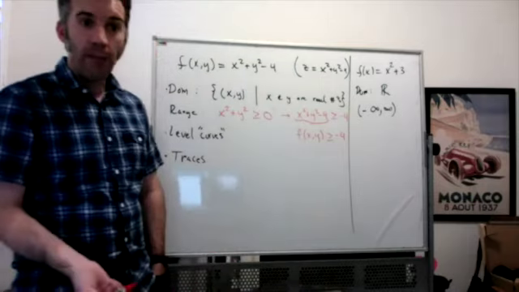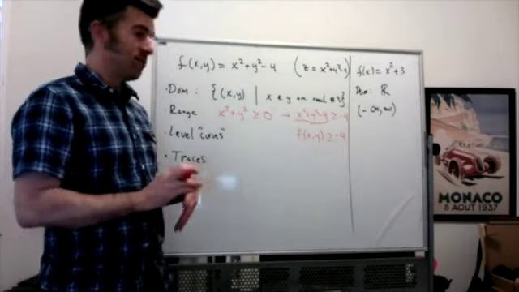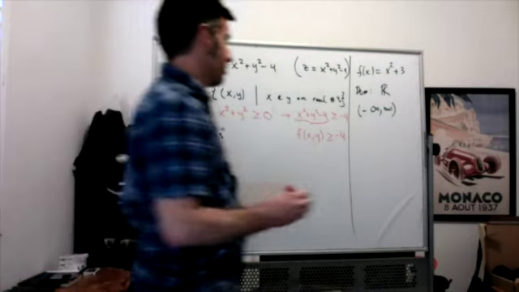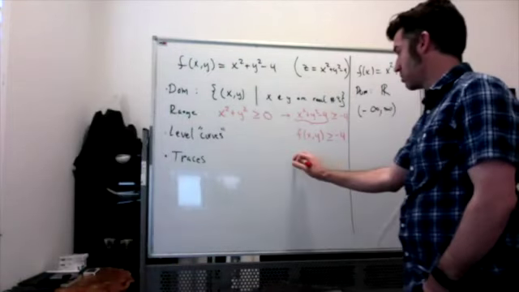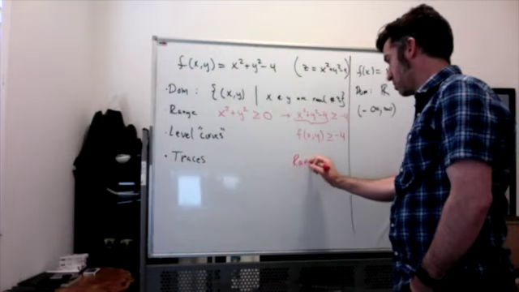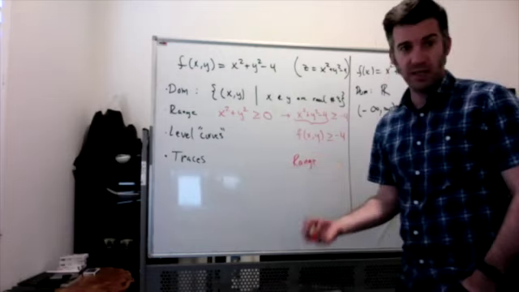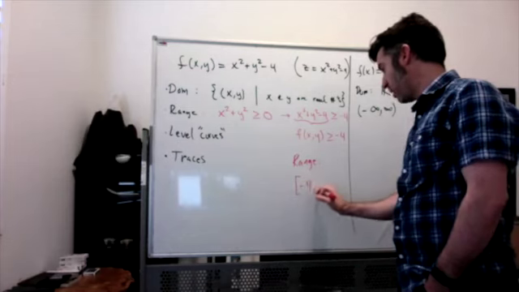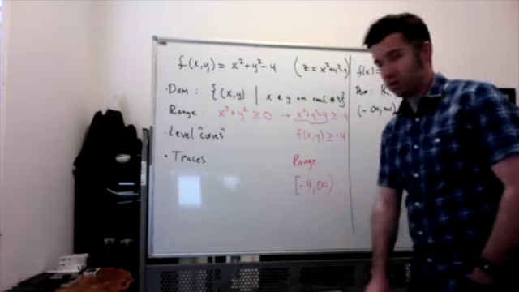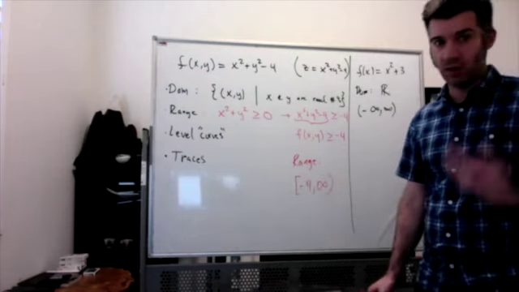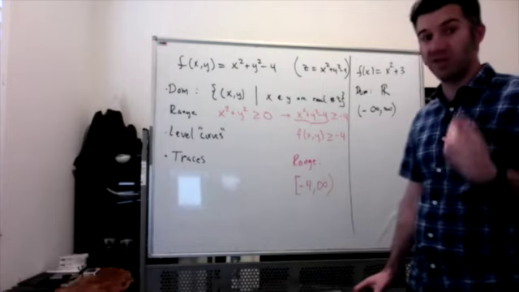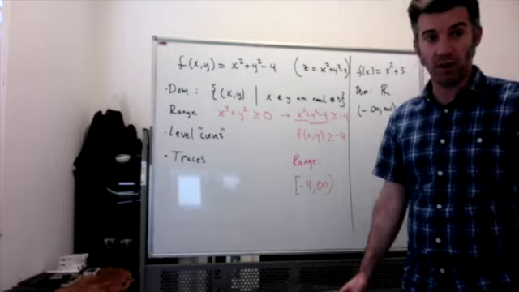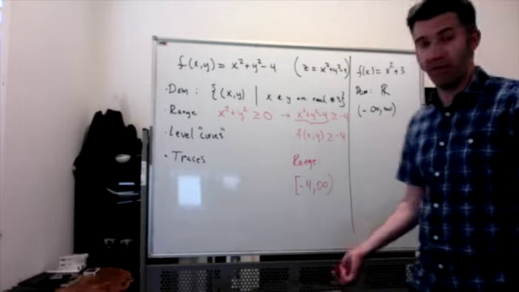And there's no upper bound, right? The possible values are negative 4 up to infinity. So my range here, written in the usual interval notation, is negative 4 with a bracket to infinity. You can go as low as negative 4 when x and y are both 0, and then you can get any number larger than that you want by picking the appropriate values for x and y.